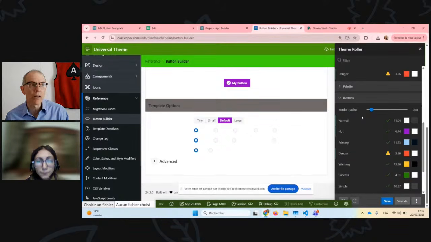Even if it's a different color, it's still important to make it hot because it allows you to do two things. One, it makes it bold and it does the color by default. You can change the color, but it also allows you to check on your page that you have just one hot button. Ideally, every page is going to have just one hot button, and you can use the Apex Standards app, whatever you might have there.